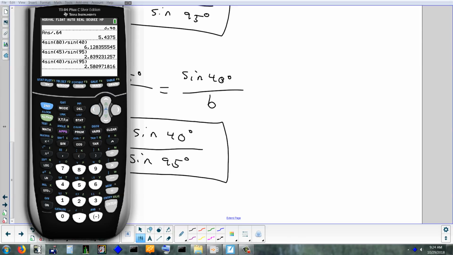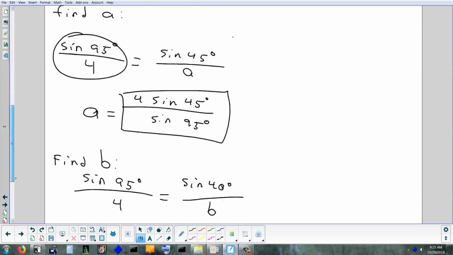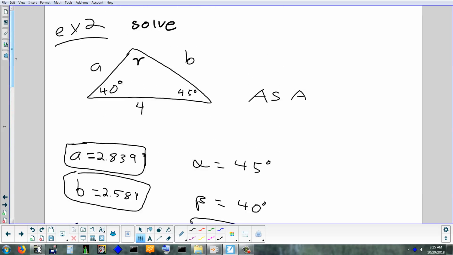And I thought it'd be about 2.5. I was a little off. It's 2.6, but if we round it properly, it's 2.581. So you could almost use Pythagorean theorem on this problem, because gamma is almost a right angle. But again, it's almost a right angle, so if you use Pythagorean theorem, you would almost get the problem right. But almost getting the problem right means you got it wrong. So don't use Pythagorean theorem unless you got 90.